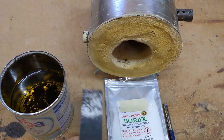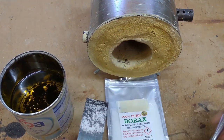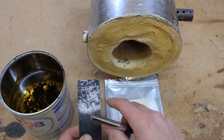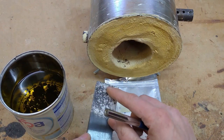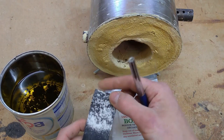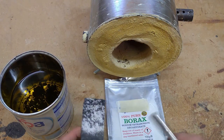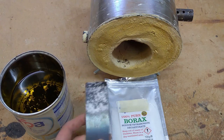And just another quick note, after you've heated the blade up to cherry red, tested it with the magnet and quenched it, after that stage you must temper the blade, because it will be really hard, but it will be far too brittle to use. So if you forget to temper it, or you don't temper it after quenching, you'll find that the edge will break away. It will be a very brittle edge, and it just won't retain a sharp edge. So it's very important that you temper the blade after the initial heat treating.